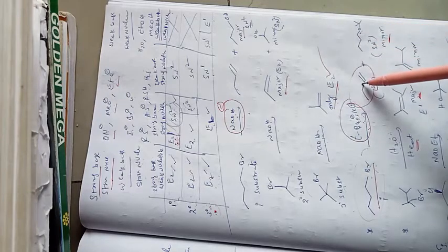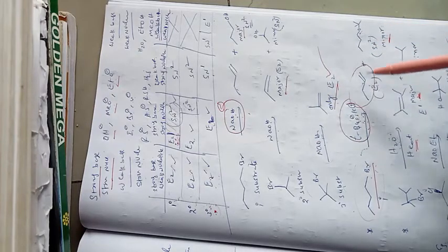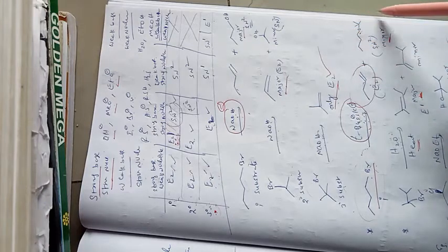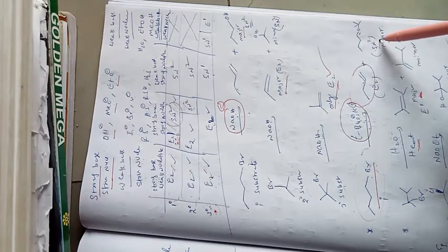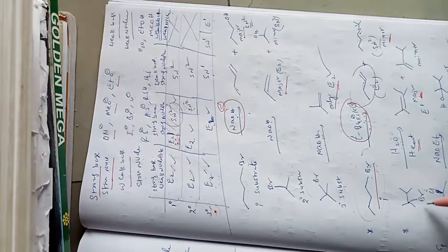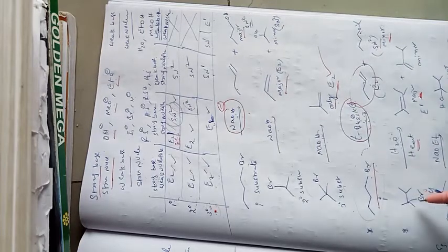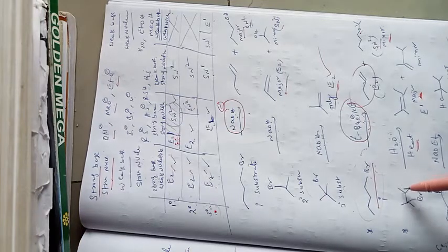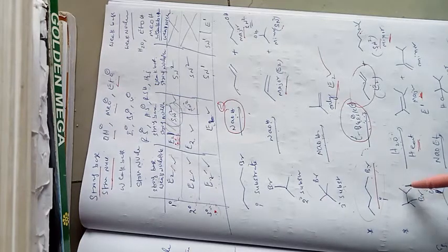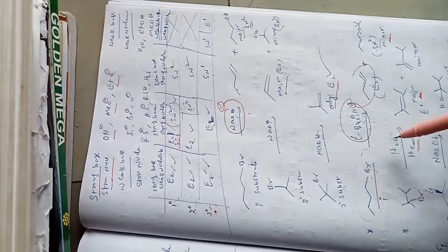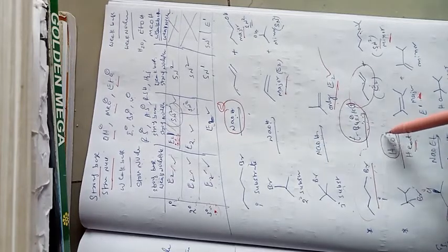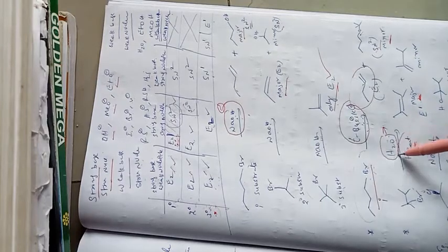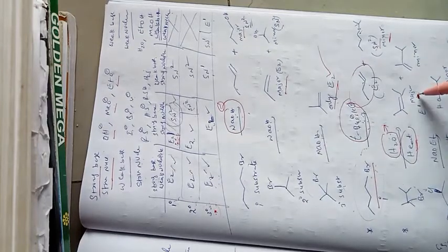in such cases the elimination product is the major and the substitution product is the minor. So that's why 1-butene is 80% of the product, and only 10 to 20 percent of the reaction can be expected via the SN2 mechanism. Another interesting example is 2,3-dimethyl-2-bromobutane, which is a tertiary alkyl halide. H2O is a weak nucleophile as well as a weak base, but with the introduction of heat it goes through the elimination reaction.